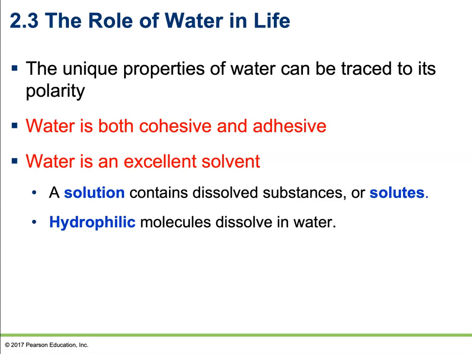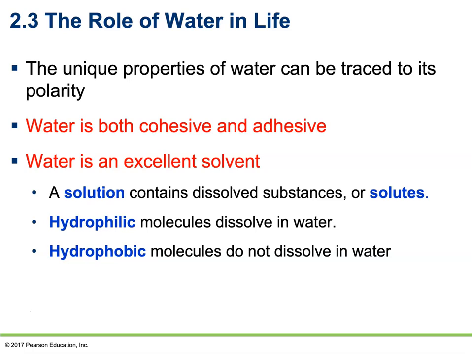Now, there are some molecules that dissolve very readily in water. These are called hydrophilic molecules, and they're going to be mostly polar molecules or ions. They're going to dissolve very rapidly in water. That term, hydrophilic, literally means water, from hydor, Greek for water, and philic comes from the Greek word phileo, meaning to love. Hydrophilic, literally water-loving. Those are going to dissolve very readily in water.